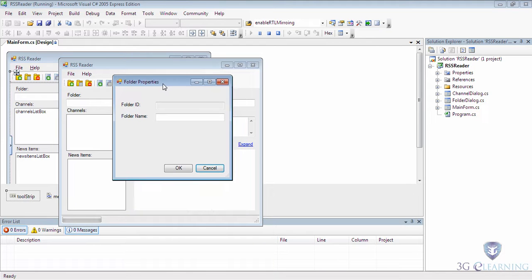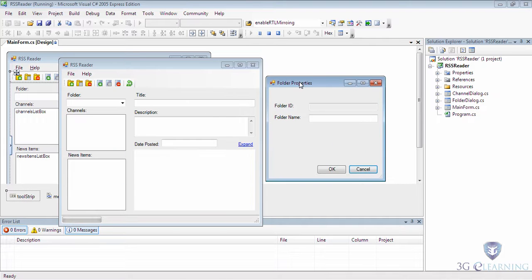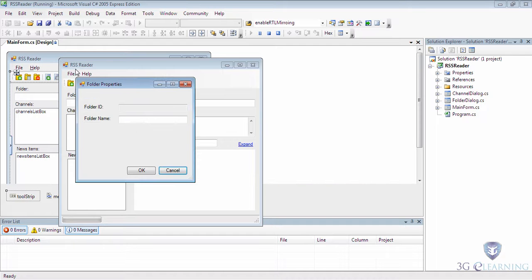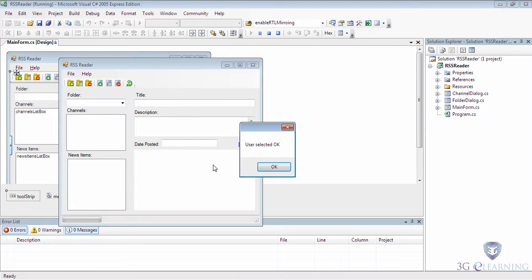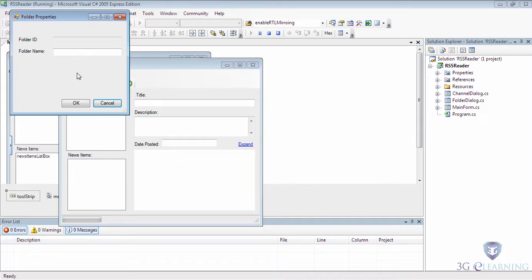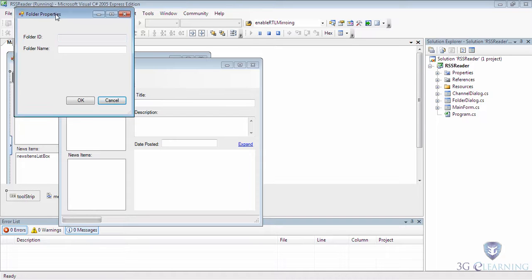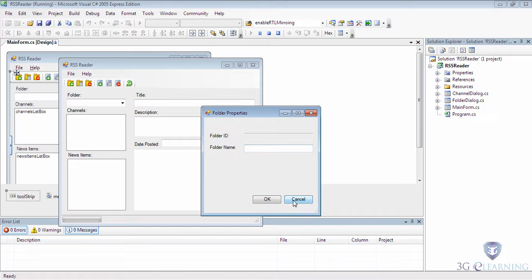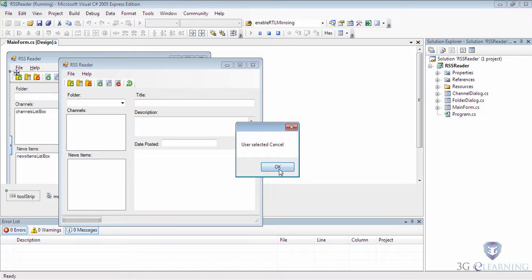With the modal form, the user has to take an action before you can carry on using the rest of the application. So after this, I want to ensure that I can tell my main form whether the user clicked the OK button or the Cancel button. So when you click the OK button, I can open a test message box. Or if I click Edit or Cancel buttons, the same thing is true when we're working with the channel properties.